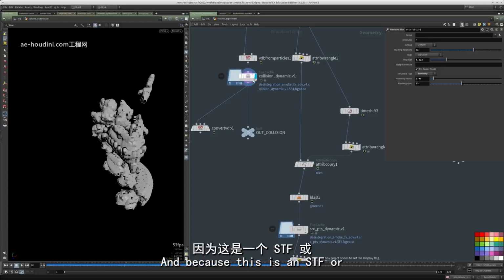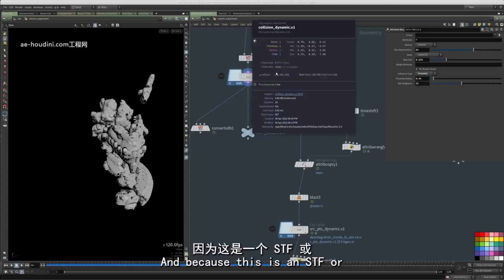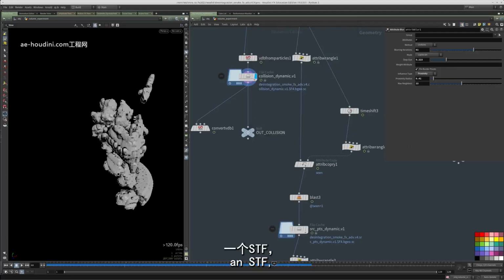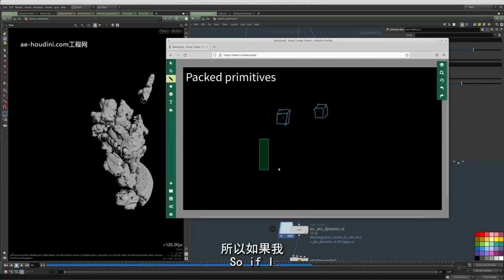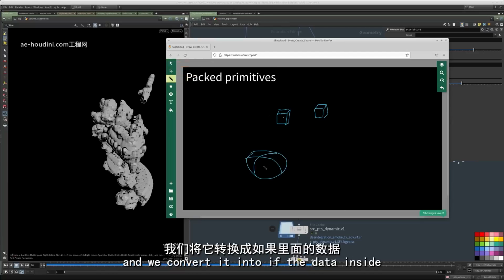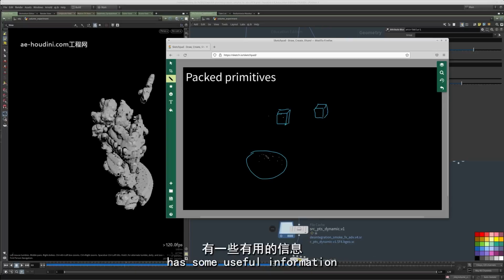And because this is an SDF, this SDF has information that is unique. If we convert it into an SDF, the data inside has some useful information. What it has, basically, is something called gradient.